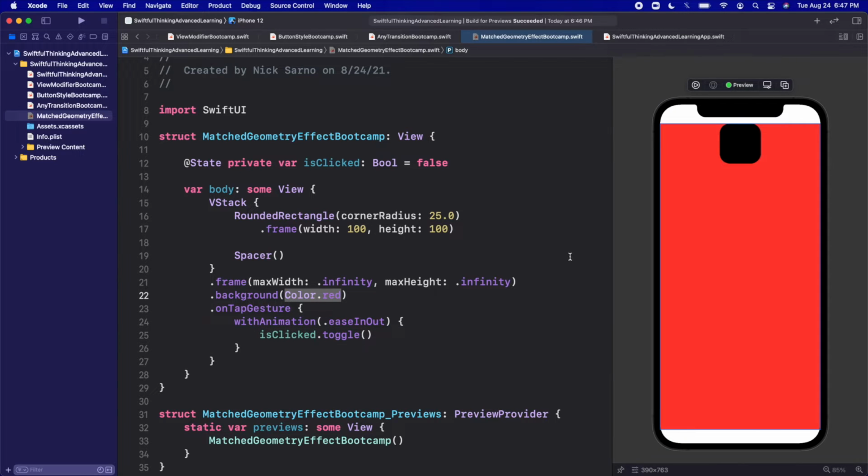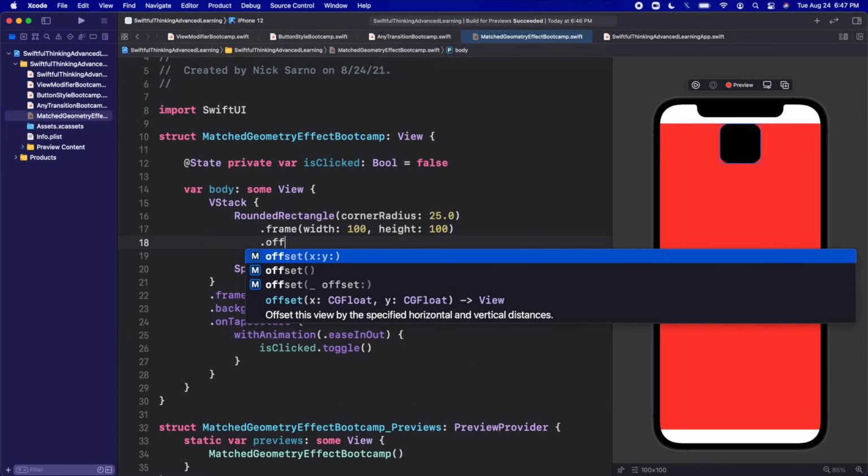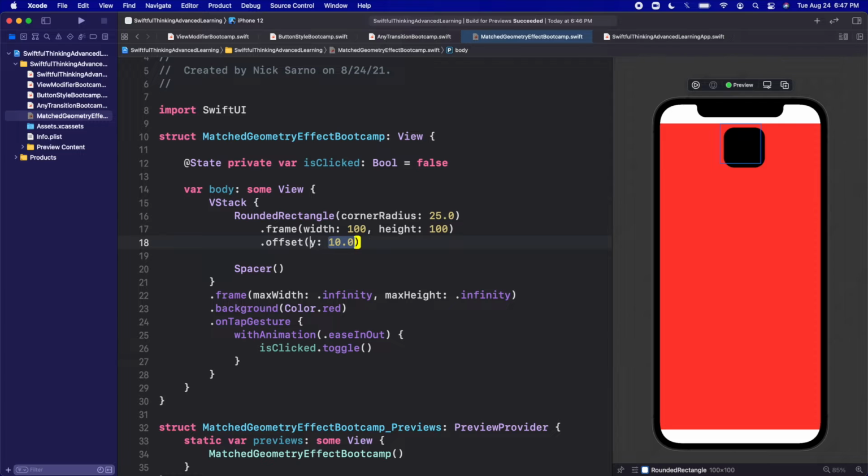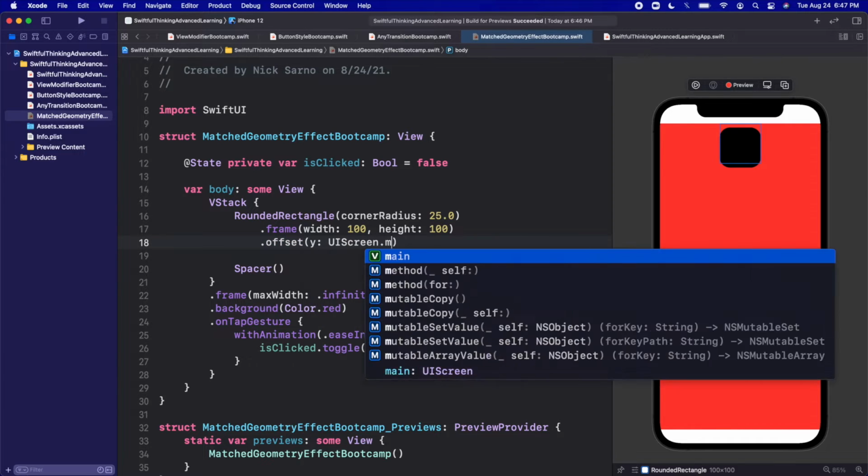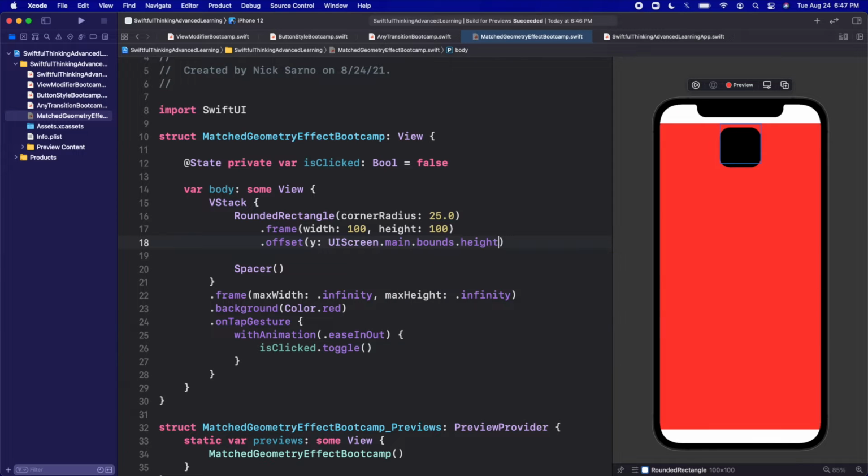Now what we want to do is actually animate this rectangle down to the bottom of the screen. You might wonder how we're going to do that. A beginner developer might say, oh, we can very simply change the offset of the rectangle. So we could do something like this, .offset, and we can do the Y. We could set it maybe equal to UIScreen.main.bounds.height, maybe times 0.7 or something like that to get it down here, 0.75.